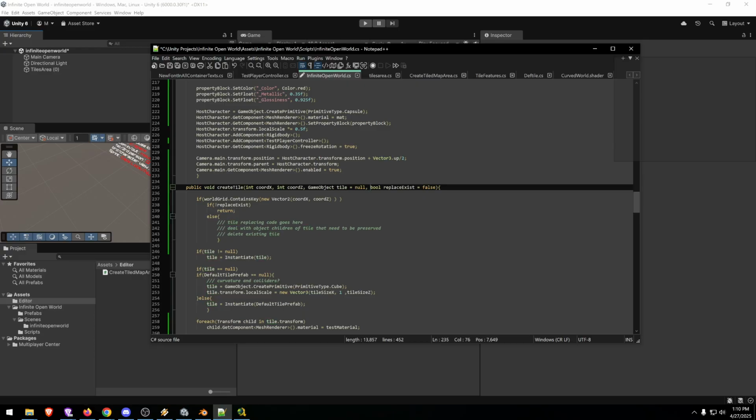And then the parent, and that's going to be map parent or parent.